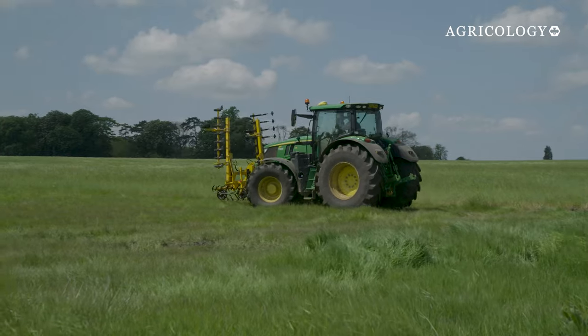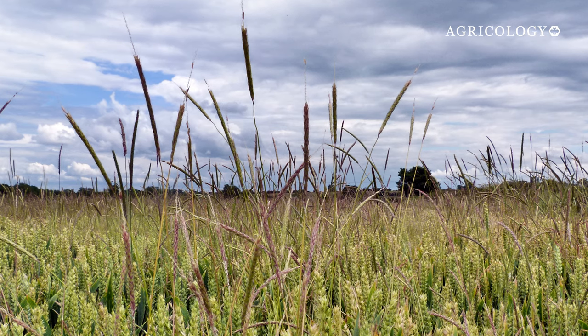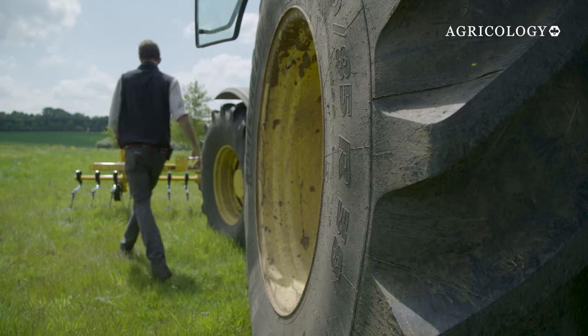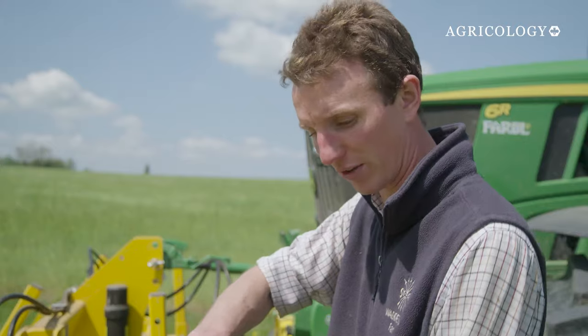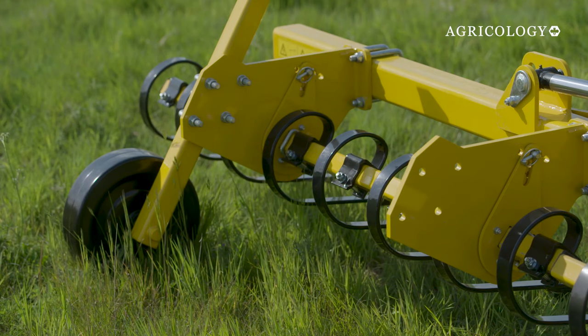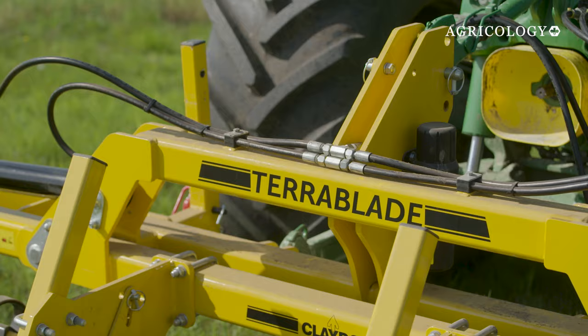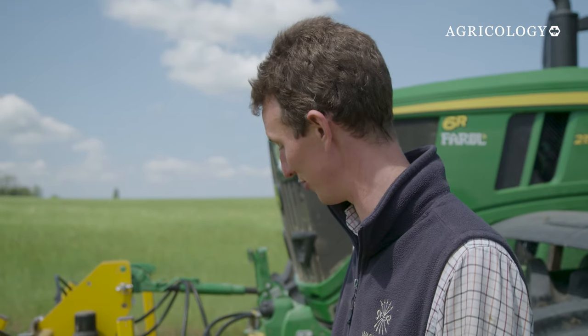Another problem the estate is trying to tackle is black grass, and Ollie is trialling new machinery and technology to reduce the farm's weed burden in a sustainable way. The idea is just to skim just under the surface — a very, very shallow cultivation. We're just trying to upend the black grass, expose its roots to the sun so they dry out and the plant dies off. We go through the crop at any number of stages, but really before growth stage 31 is about as late as I dare push it.